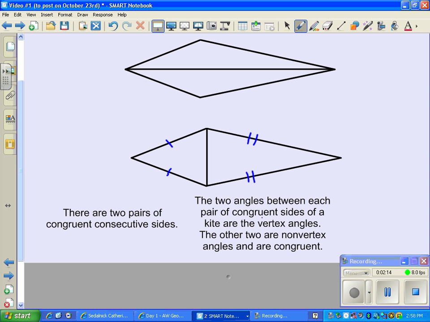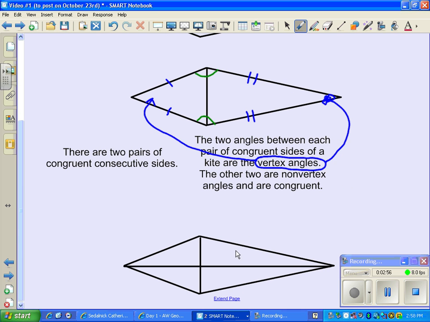So make sure you're writing that down, and not just if you want to, you should write it down anyway. So here is, and bear with me because this is the first time I've done a video, so I'm trying to get the arrow to be where I want it to go. Here are the two pairs of vertex angles. The other two are non-vertex angles, so here's a non-vertex, here's a non-vertex angle. And those two non-vertex angles are always going to be congruent. So if this is 120 degrees, this would be 120. If this is 95, this would be 95.